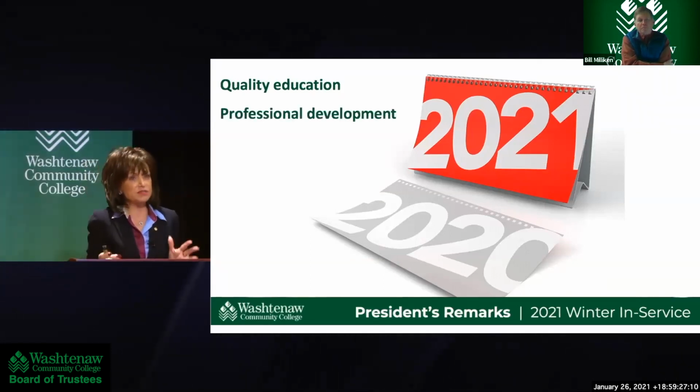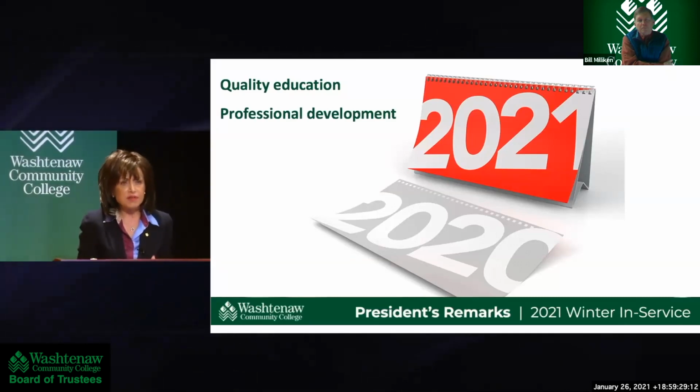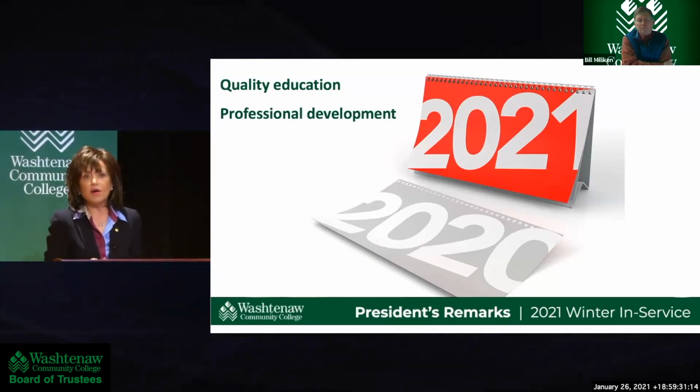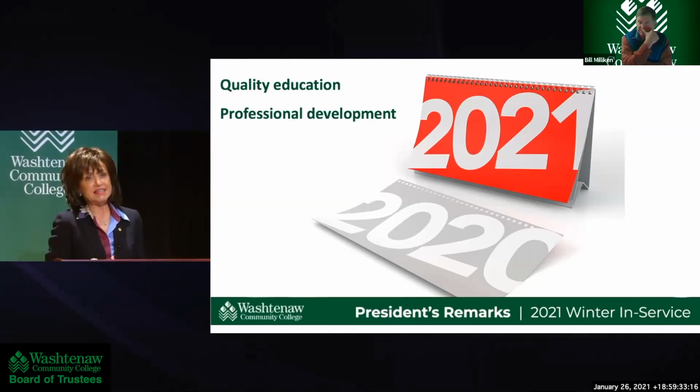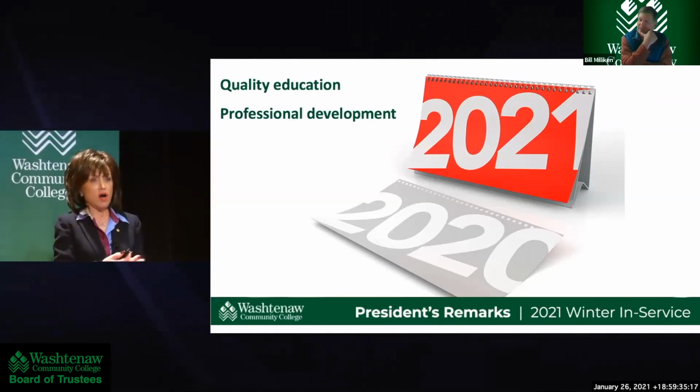And professional development in itself is critical. Our own continuous learning and skill development across all areas of the college. And when you think about it, if we hadn't made that a priority over the past years, we wouldn't have been able to succeed as we did during the pandemic.